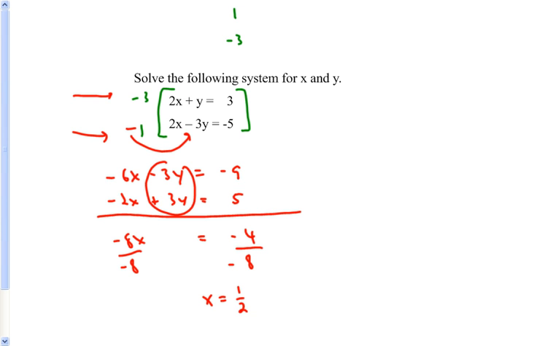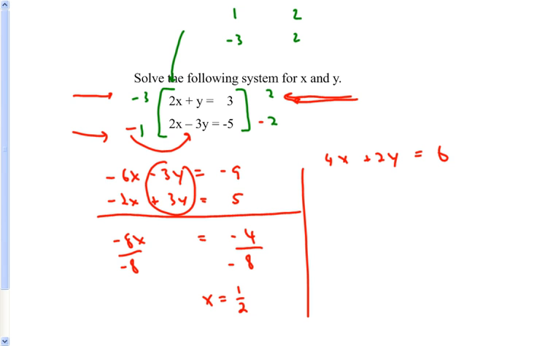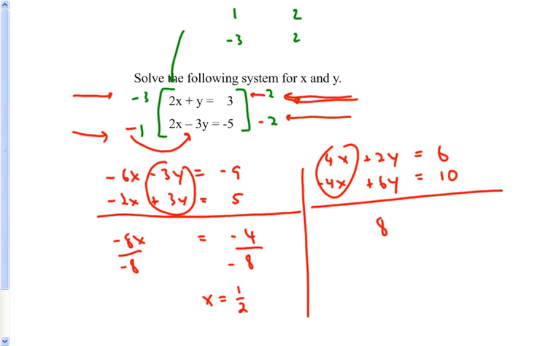Using the same idea for the x coefficients, I have a 2 and a 2. You might see I have a 2 and a 2, so I'm going to swap them around and then subtract the bottom one, change the sign on the bottom, and multiplying across I get 4x plus 2y equals 6. Right here, multiplying across this way. And then multiplying this one across, I get -4x, positive 6y equals positive 10. Make sure you see why that's a positive. And you get 0, 8y is 16, and dividing by 8, I get y equals 2.